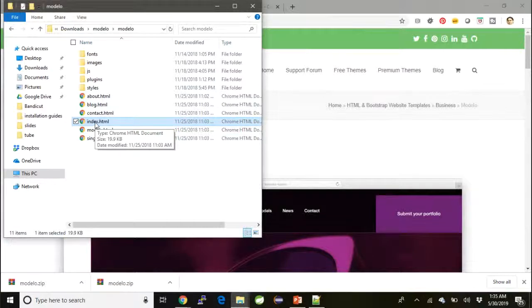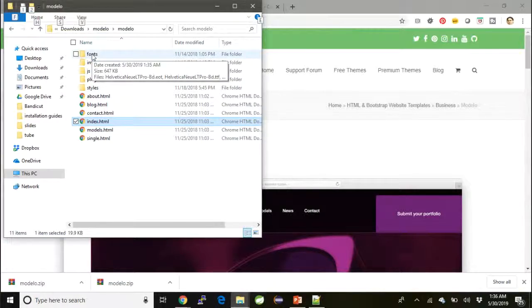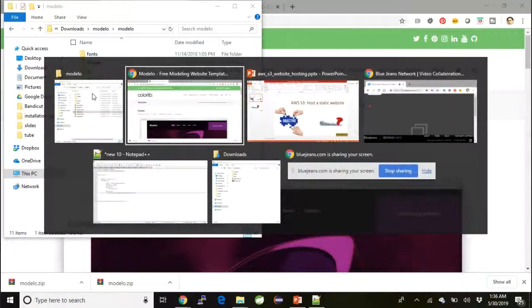This is going to be the default page when we hit the base URL of the website. This is the page that is going to render. Internally, these pages have references to styling, which is CSS, plugins, JavaScript, images, and fonts. All of this will be consumed through these web pages, which you will see rendering in your browser.